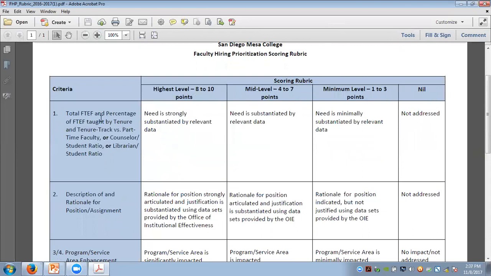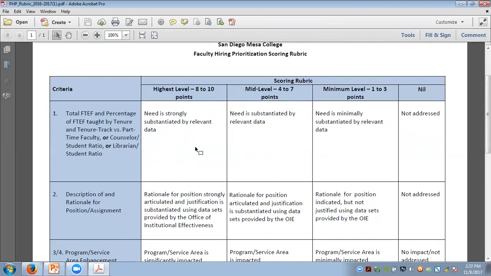So question 1, when it's talking about the FTEF and percentages, the highest you can get is 10 points. The need is strongly substantiated by relevant data, and as we go down, yeah, there is some data, there's minimal data, or there's no data. So the committee will award points.